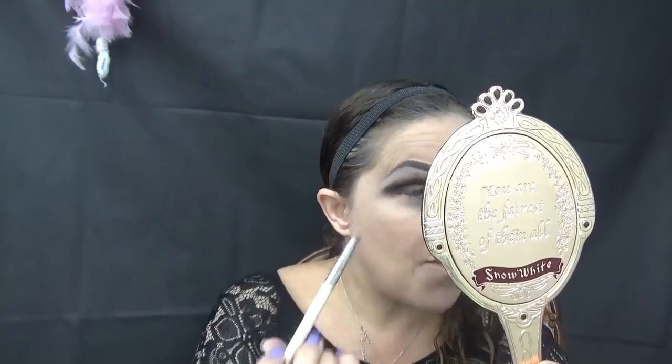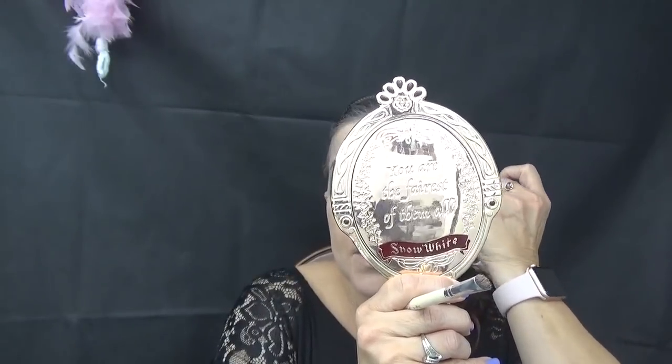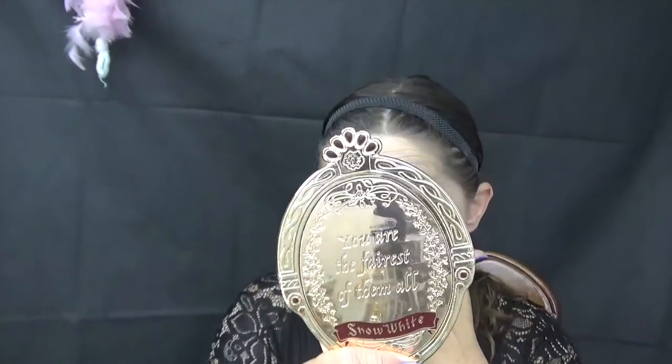Just trying to mimic what I see. Her brows kind of go outward; mine go down, so I tried to do that. I know a lot of you guys want that Thirsty palette, and I think I may order one just in case they sell out — they haven't yet, but you never know. In fact, I might call my Morphe store and see if they got it in. Because if they did, then I can just pick it up. I am so covering the camera, I'm so sorry.